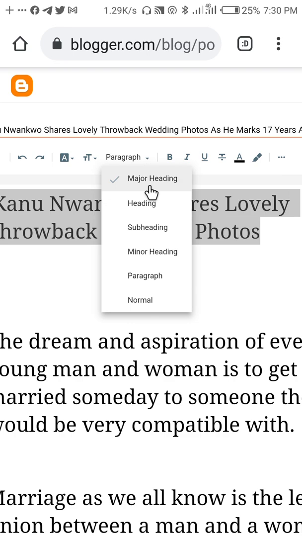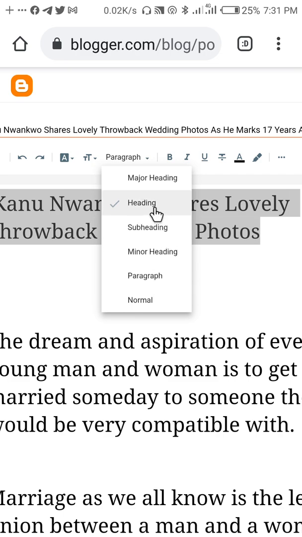The headings in HTML are categorized by H1, H2, according to their sizes. So right now we can just select heading. Heading is the biggest one. Okay, we have major heading, heading, subheading, minor heading, and then paragraph size, then normal size.